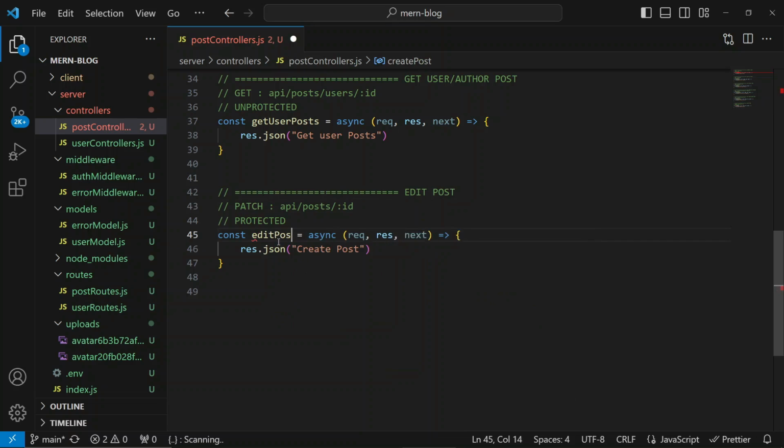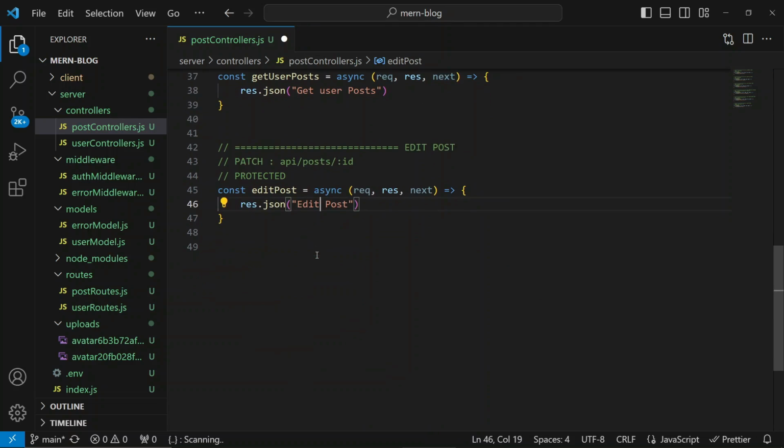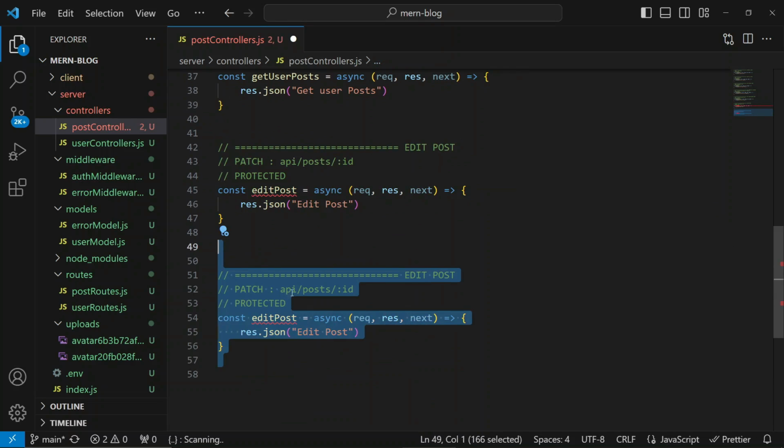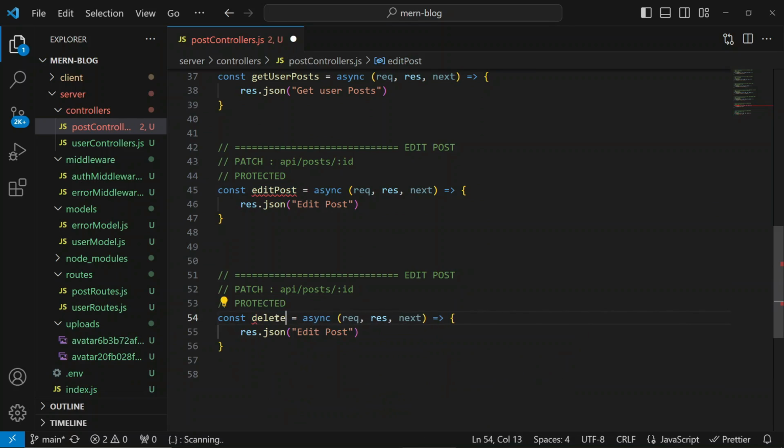Update post, update post, and the last one is going to be delete post. Delete post, the method is going to be delete. It's going to be protected, and it's going to have the same path, right?